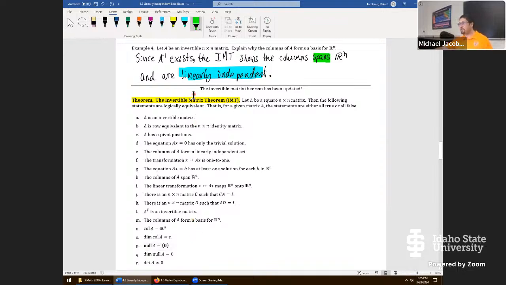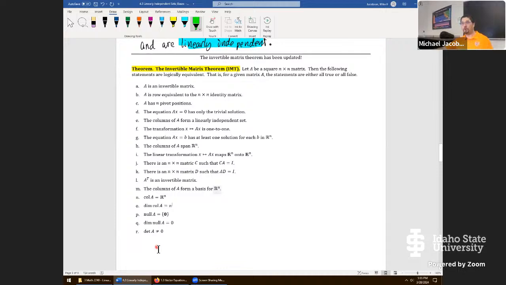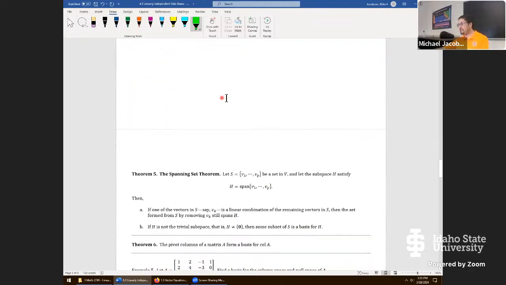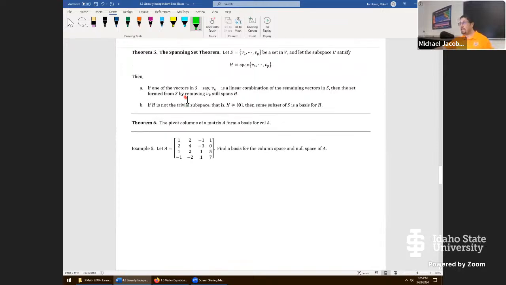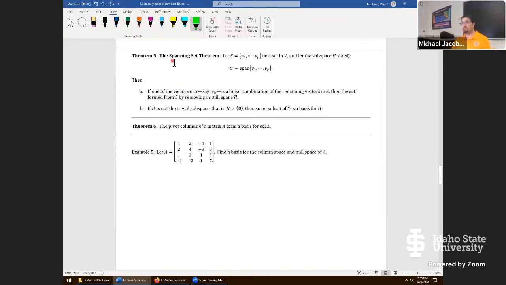So that's our brand new theorem. It's almost a guarantee this one is going to be on, I should say almost, it is a guarantee this one will be part of the last page of notes for the third exam. So it's a good theorem to get acquainted with. And we will have, I believe, 1 or 2 more additions in chapter 5 about eigenvalues coming up next. But aside from that, here's one of the majorly important theorems in this section, the spanning set theorem.